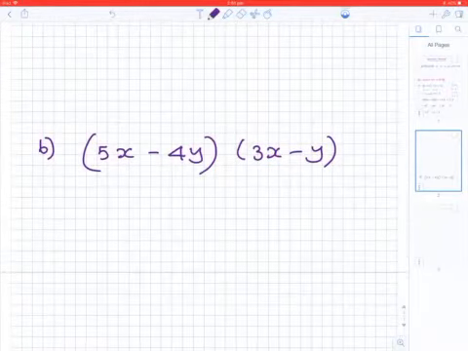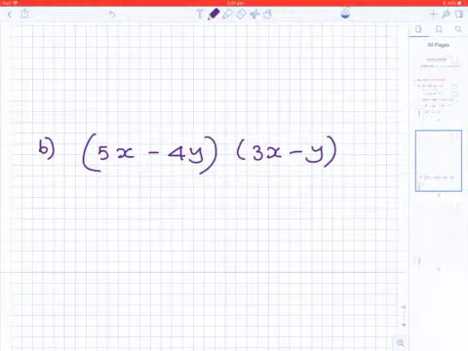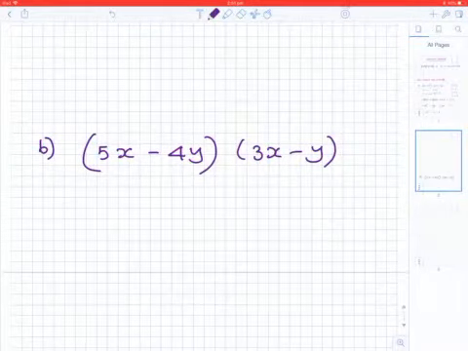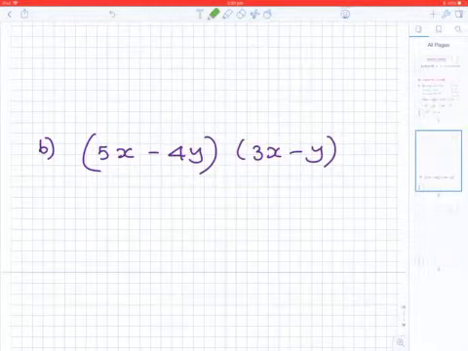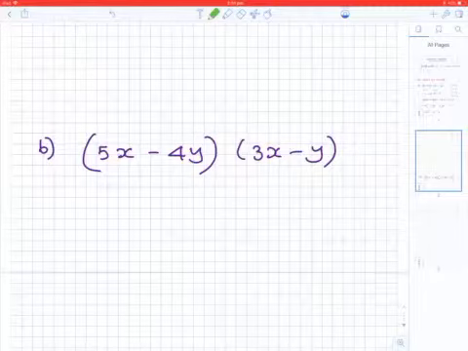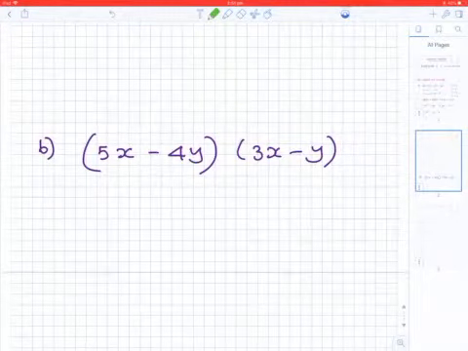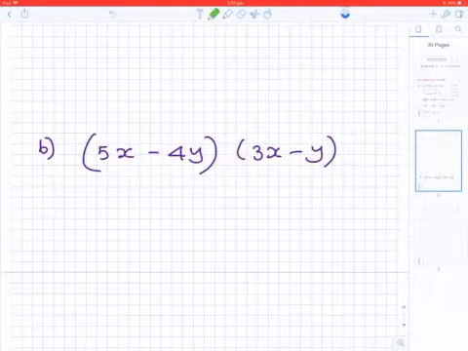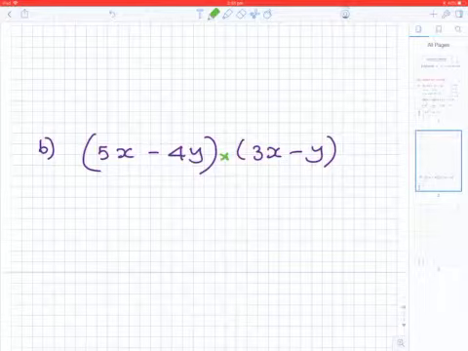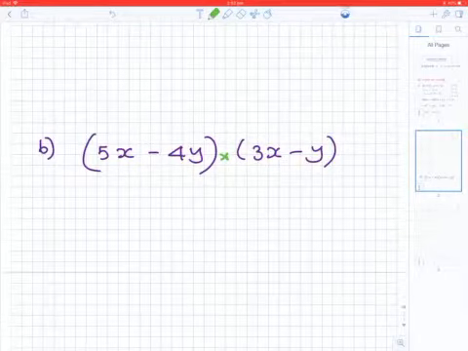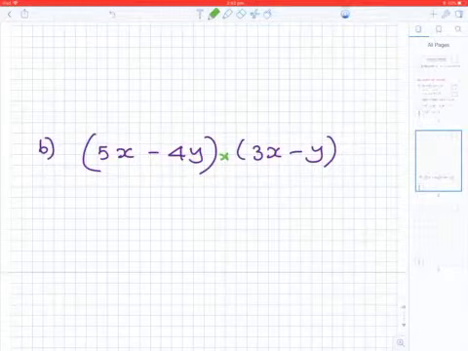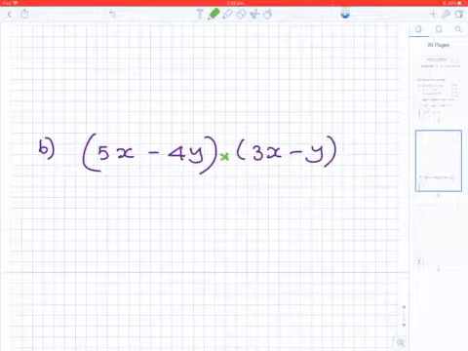As I told you before, you can either use this formula or you can use your own different method. I'll show you the different method. This way you don't need to memorize the formula. All you need is an understanding of the question. Okay, the question still says expand and simplify, and the question is 5x minus 4y bracket 3x minus y. Something like that means there is a times hidden in between the brackets. So obviously that means a multiplication you have to do.